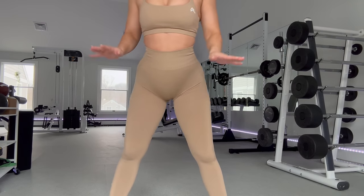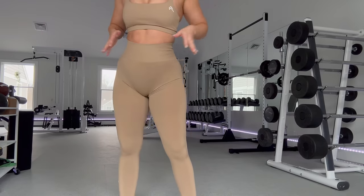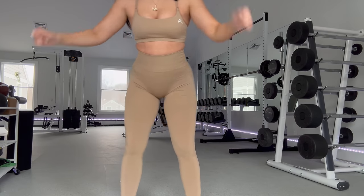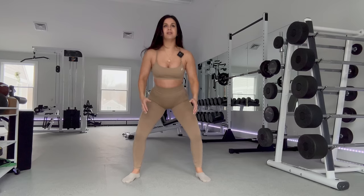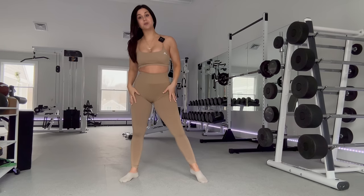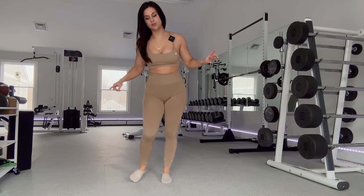This is where the benefit of a squared waistband comes in — it's not tapered like Alphalete's where it's super small and cinched up top. So even though it's nice and snug, it's not crushing my organs. There's not a ton of horizontal stretch here, which makes it not feel like a true four-way stretch, and I feel like my movement might be a little restricted. It's not the most comfortable. When I'm moving around, it just feels like it's a size too small. The difference between compression and a too-small size is important — a highly compressive legging shouldn't cause you to lose range of motion. I'm feeling some limitations here.